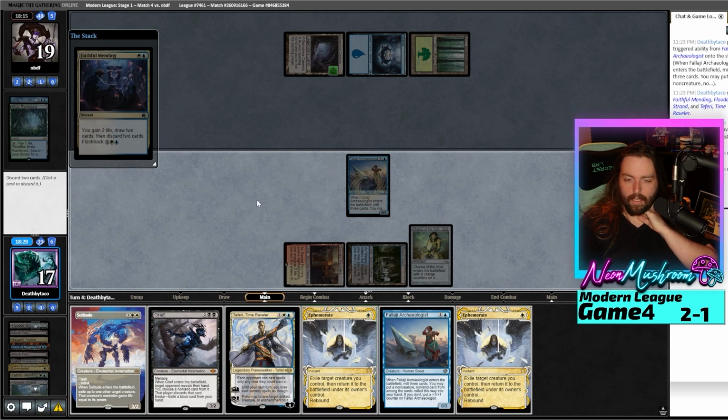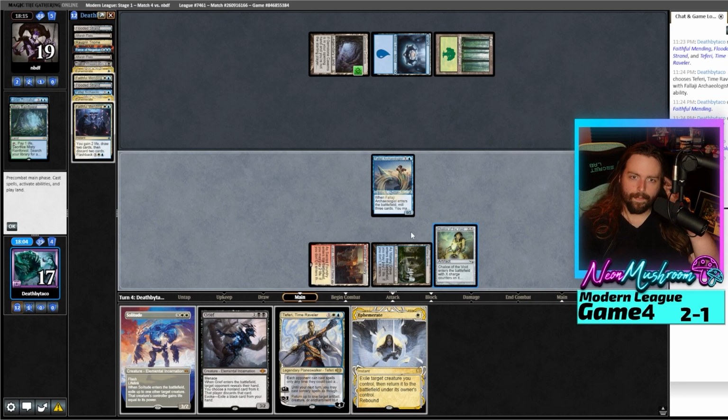Or do we? The upside of drawing a black card to pitch to Grief with a hand like this is super duper high. But I think we need to pitch our redundant Ephemerate and possibly just the Solitude. Maybe it's the Archaeologist. We really need to be making land drops. I think I'll pitch the Archaeologist as well.